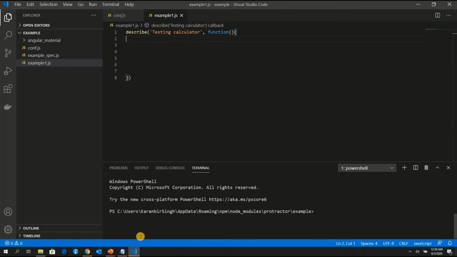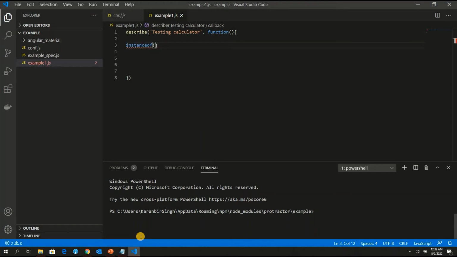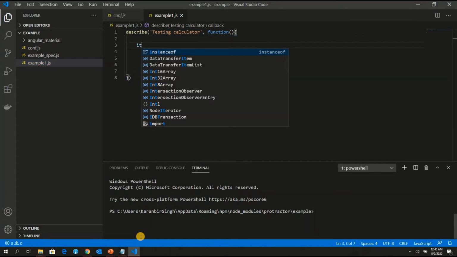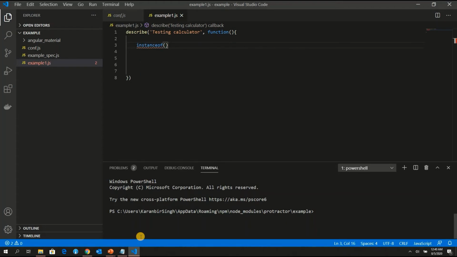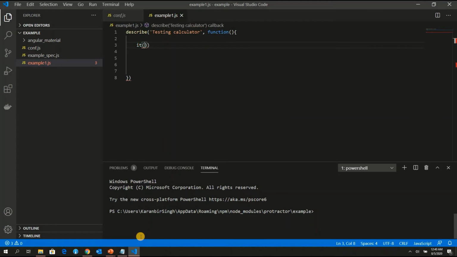Now in this describe block, we need to enter a test case. So I'll quickly create an it block in this. Okay, so I triggered something else. Let's do it again. I'll add the brackets. Okay, I don't know why it is doing this. Again, let's try it one more time. Okay, so we added an it block.